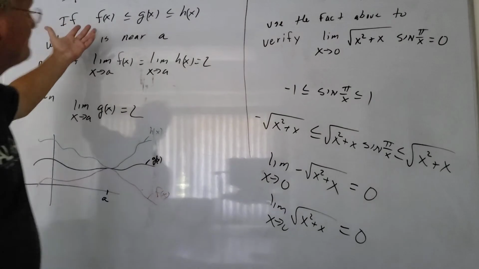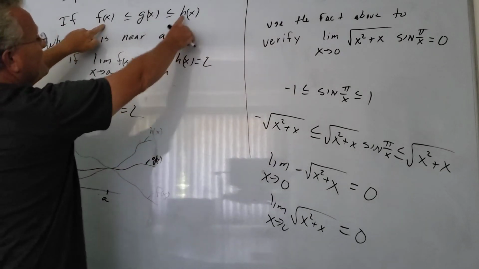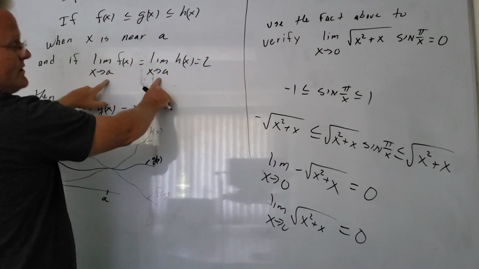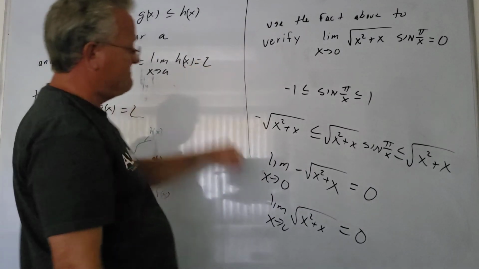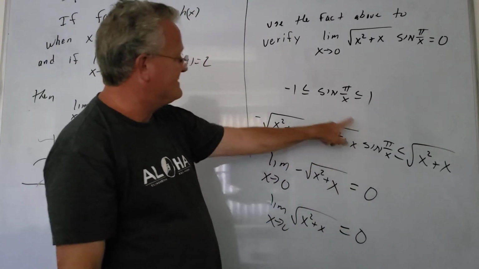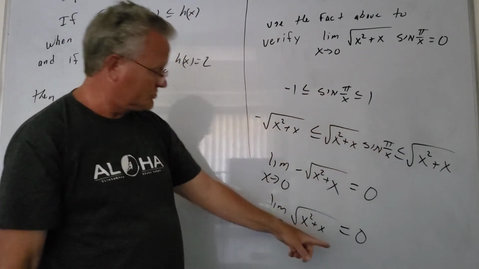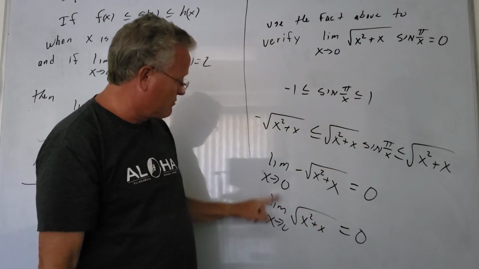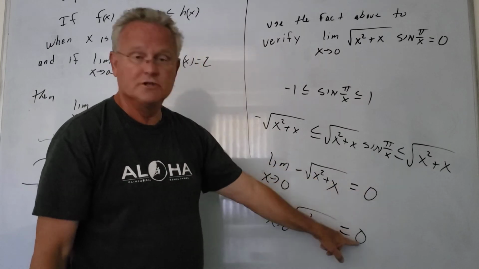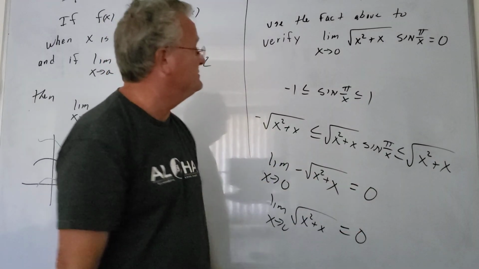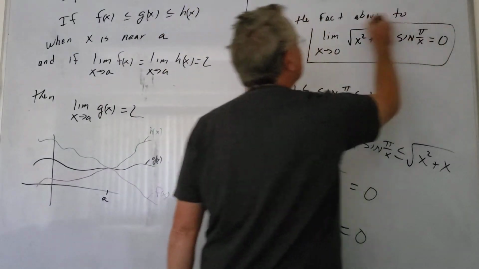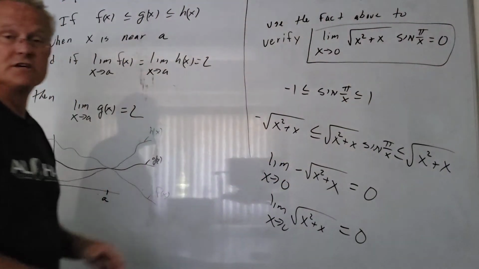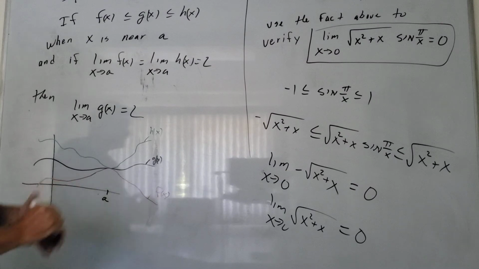Well, the squeeze theorem tells us that if the left and the right functions, as we approach, in this case, 0, are both equal to the same number, which they are, then the middle quantity's limit as we approach 0 also has to equal this number, which happens to be 0. So by the squeeze theorem, this limit has to be true, as I just explained.